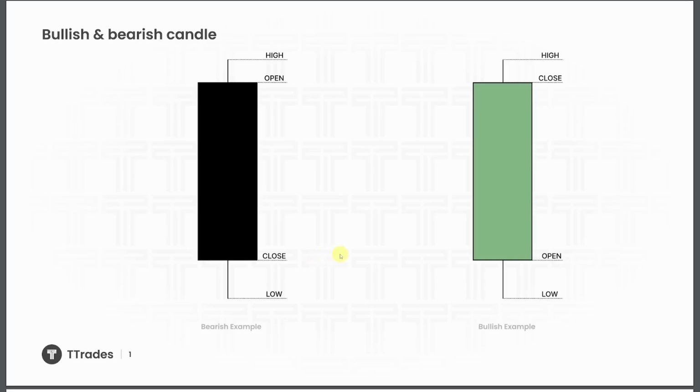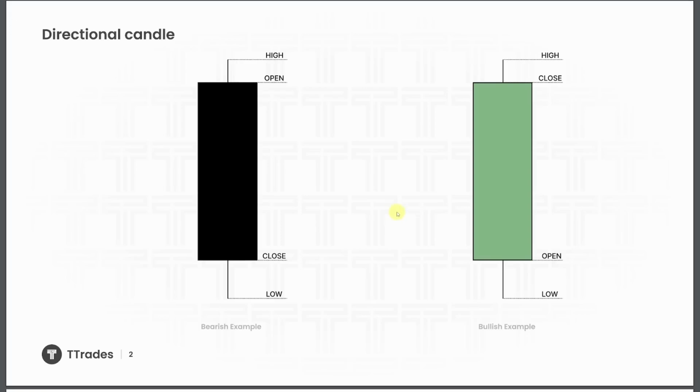Let's talk about the three different types of candles that I focus on. The first candle I focus on is a directional candle. What that means is price went one direction throughout this time period for the most part. You can see we had an open, we made a high, and then we continued lower for the majority of this time period before making a low and closing. Similarly, with a bullish candle moving in one direction, we had an open, we made a low, we continued in one direction for most of this time period, made a high, and then closed.